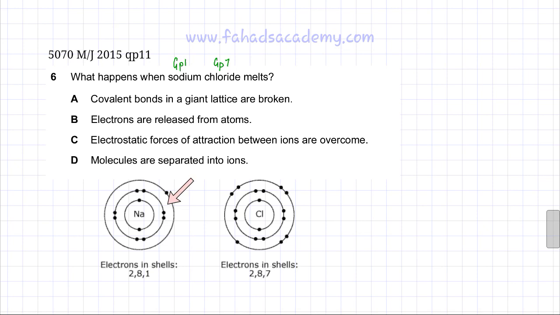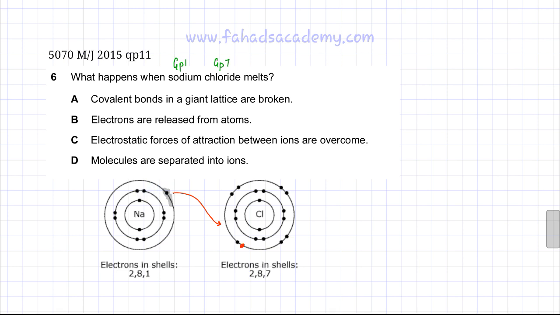So I've drawn a sodium atom. Sodium has 11 electrons, so 2 electrons in the first shell, 8 in the second, and 1 in the last shell. And chlorine has 17 electrons in total, so 2 in the first, 8 in the second, and 7 in the last shell. So what's going to happen is that sodium only has one valence electron. So it's going to lose that one valence electron, and that electron would end up with chlorine. So there's going to be an extra electron with chlorine, and that would give chlorine a negative charge, whereas sodium would get a positive charge because it's going to lose that one electron.